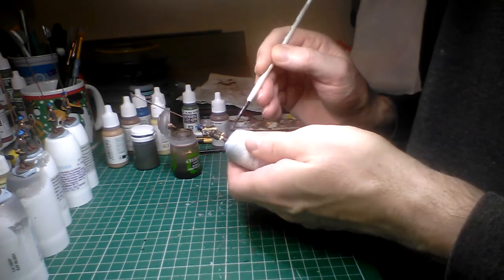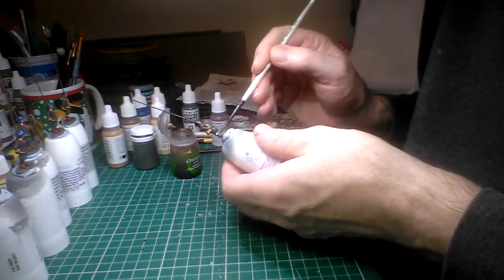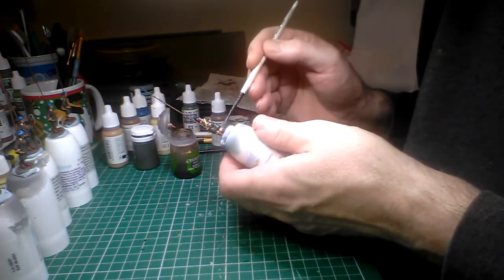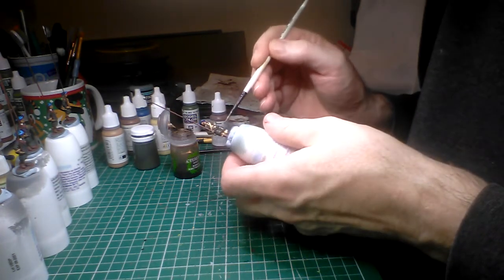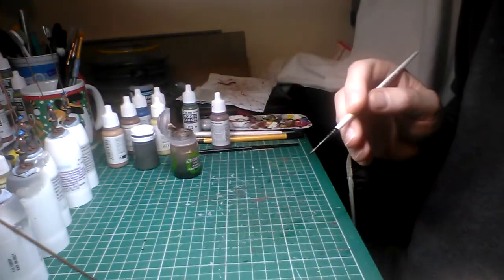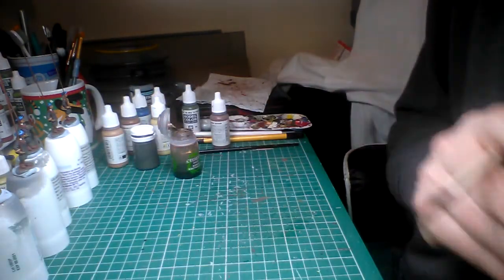All the way over every little area. Make sure you get in between the boots as well, because this is where it aids in showing all the detail. Right, that's that. That's the shading on. We'll now leave him to dry. So I'll be back in a bit when he's dry.